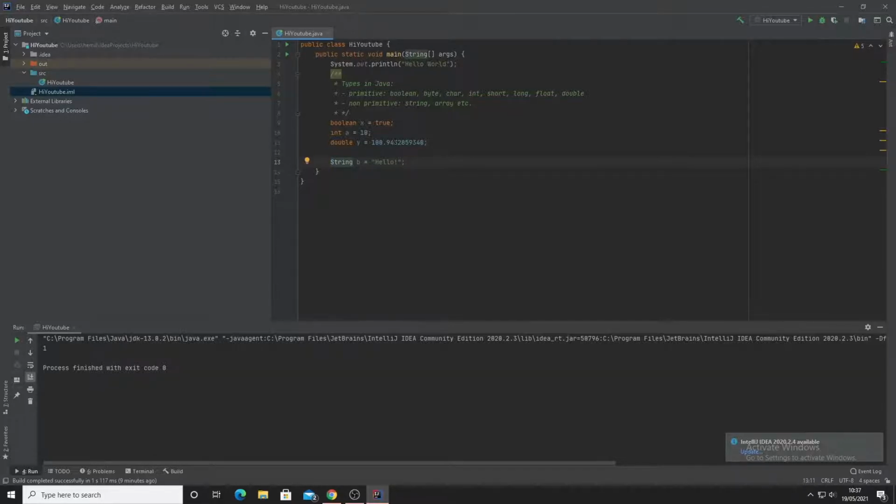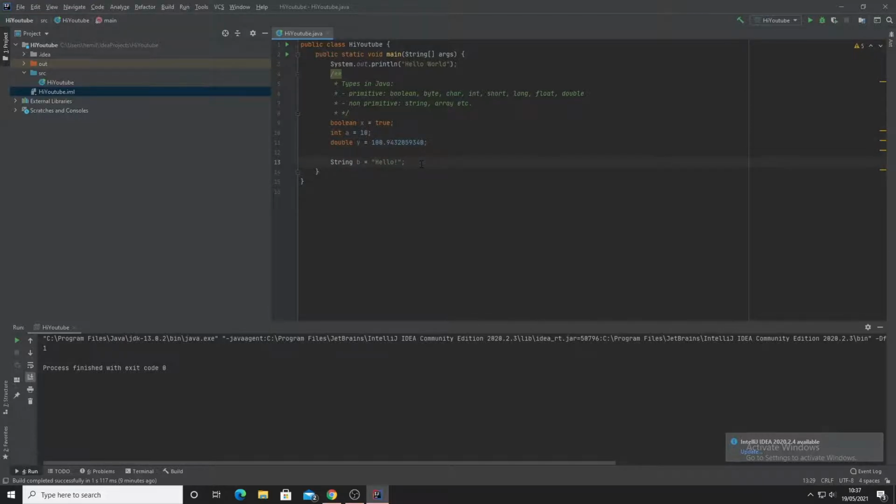Okay, so now we've declared a string here, and again, the key thing you want to notice, assuming you're using the same IDE I am, is that the primitive is colored orange and this one is white. So you can clearly tell that's a primitive, and this is a non-primitive. That's the first indicator. Another indicator would be looking at the first letter. Do you see how this is uppercase and this is lowercase? Another indicator.